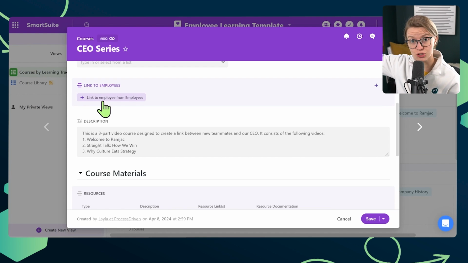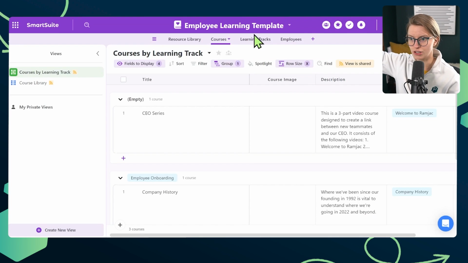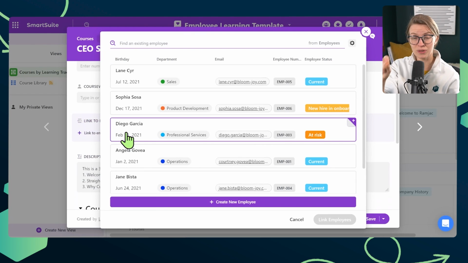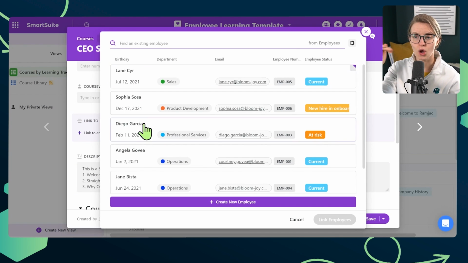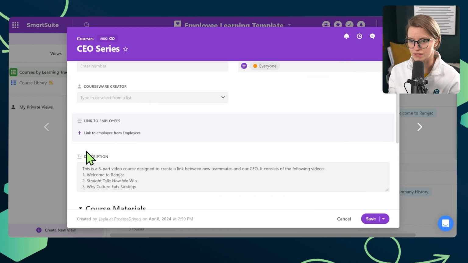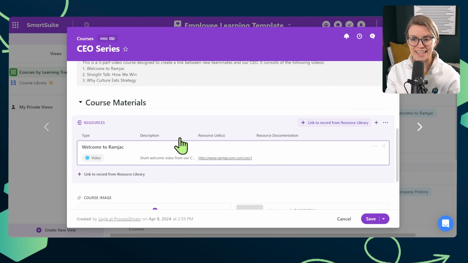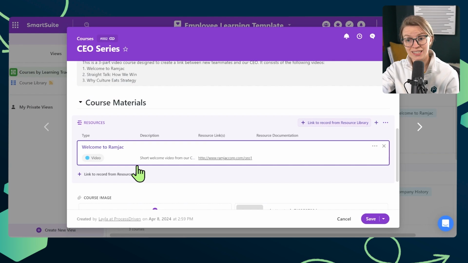Now, we're going to be going into our employees table, this thing over here, in just a moment. But what you need to know at this point is this employees linked record field is connecting our two tables together. Our two spreadsheets are talking to each other here. So here I can pick which team members are enrolled in this course. Looks great. Next thing we have description. Then we have, again, those resources. What resources are connected to this course, just like we saw on the opposite end.